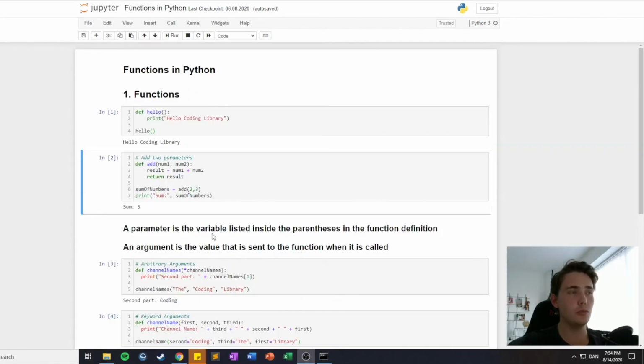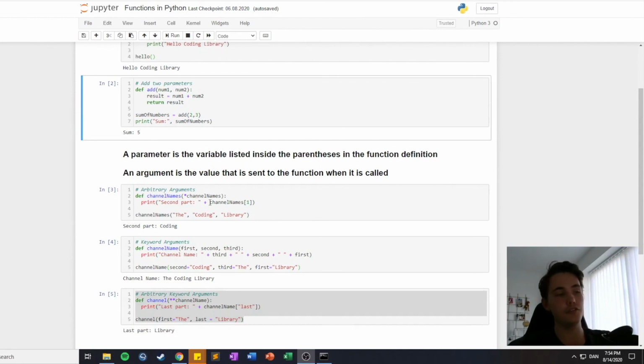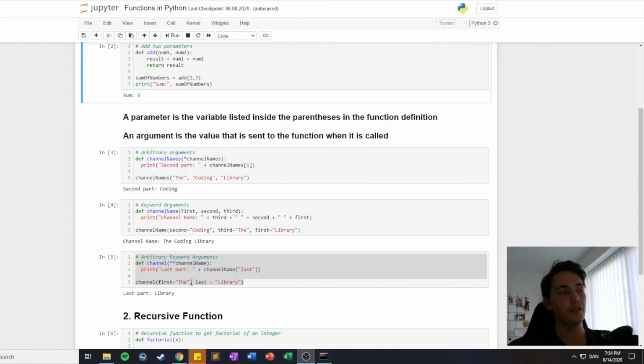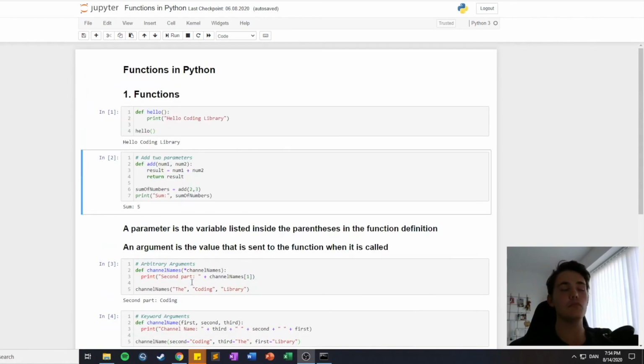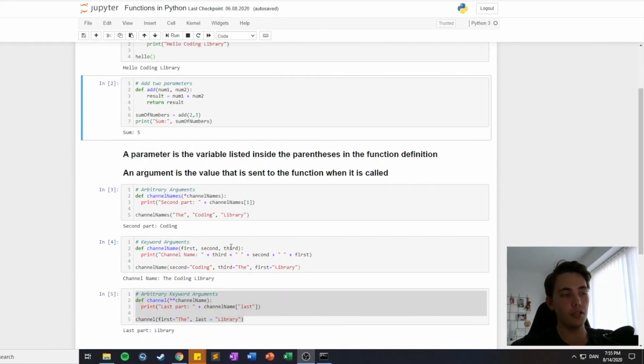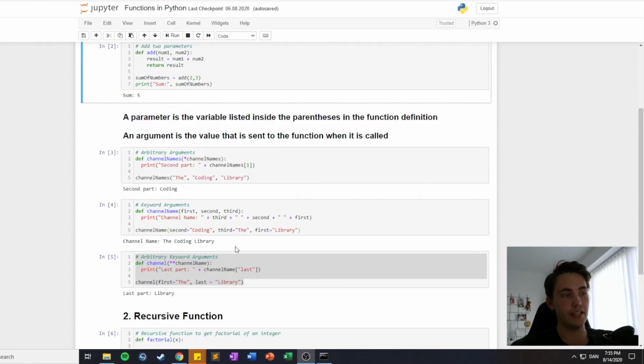So in this video we have been going over functions in Python and just the basic stuff of how to set up a function and how to return values and use the parameters in a function. And we've also been going over recursive functions a bit, and we're going to use functions and recursive functions a lot more in later videos when we're going to make more complicated and complex projects and also programs. So this is just the basics, and we're going to go over functions more in depth in later videos.